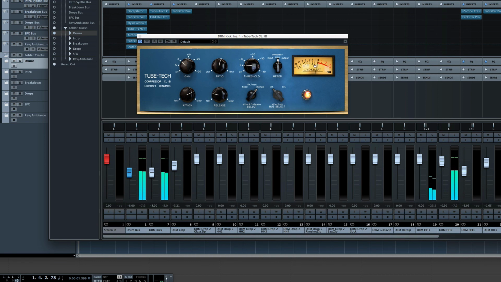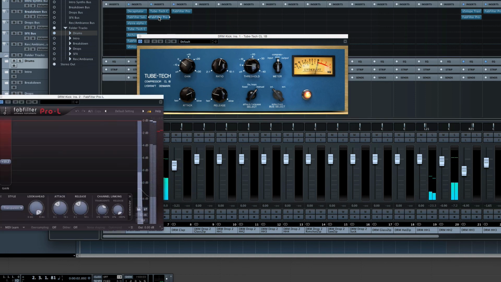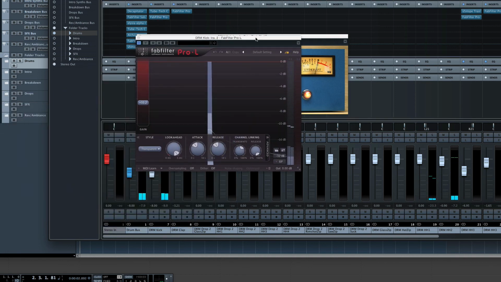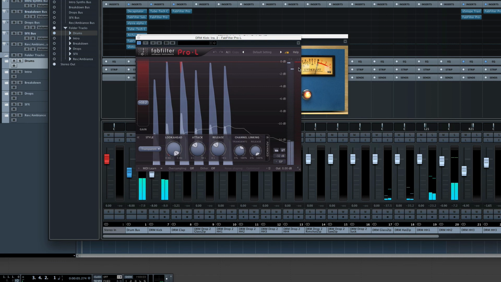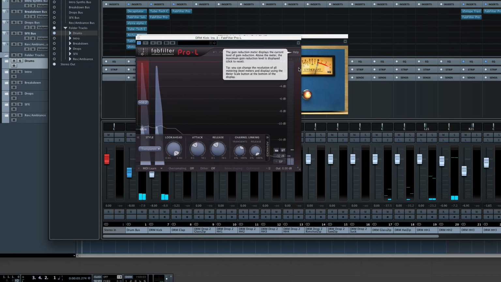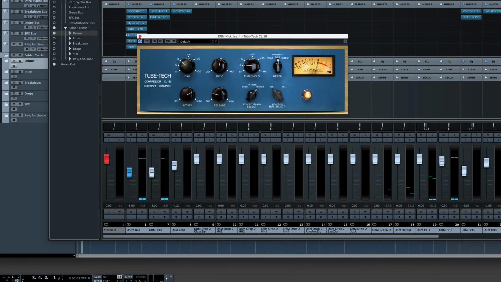It is, it's just barely bouncing, as you can see. And then here are the attack and release settings. And then I have the FabFilter Pro-L, just so that the peaks hit it and it stays under -8 or at it.